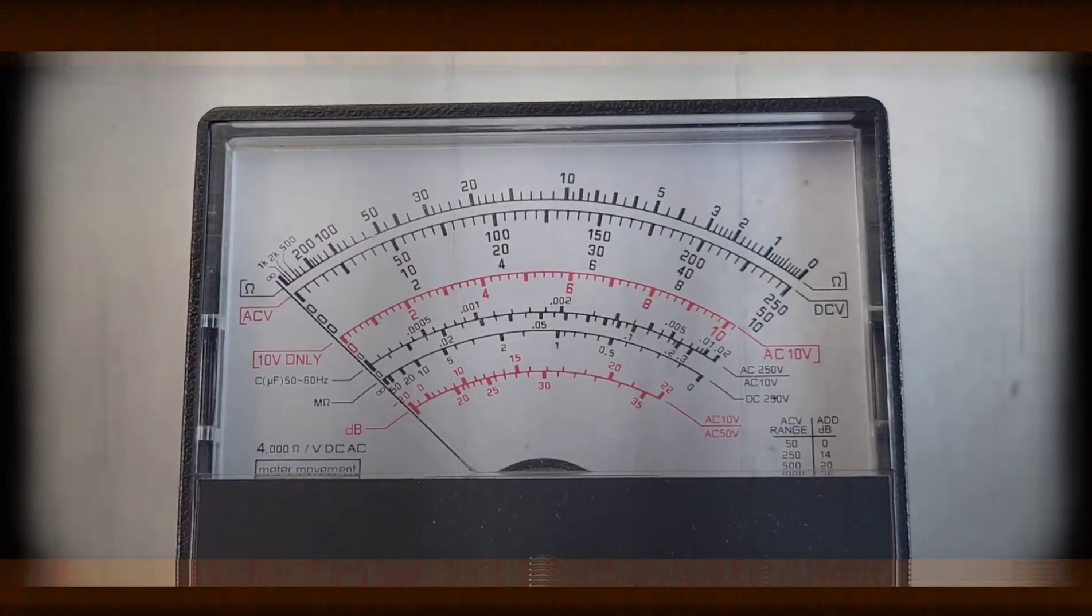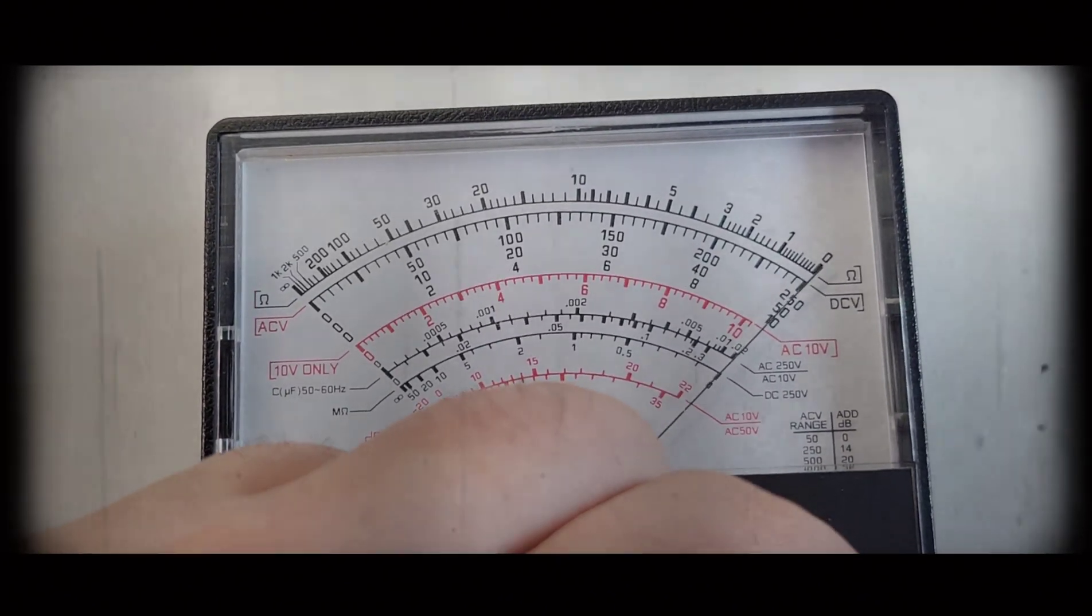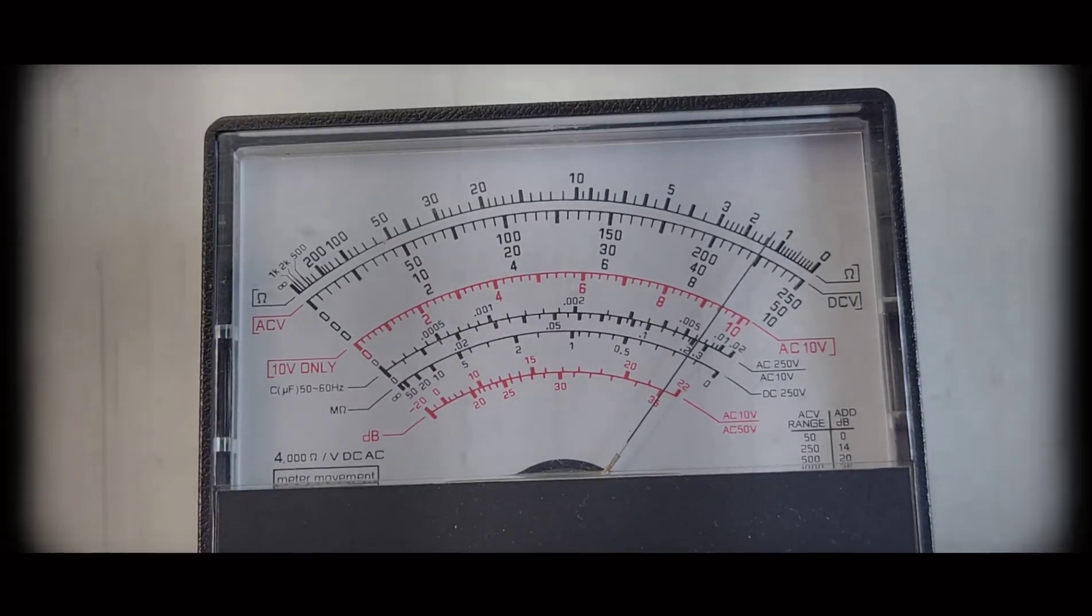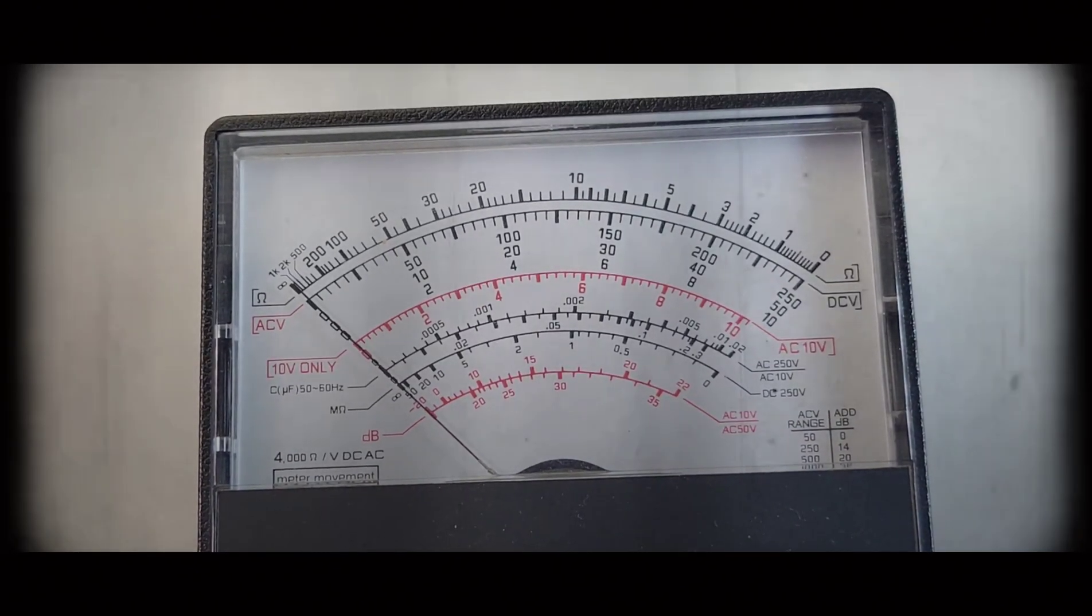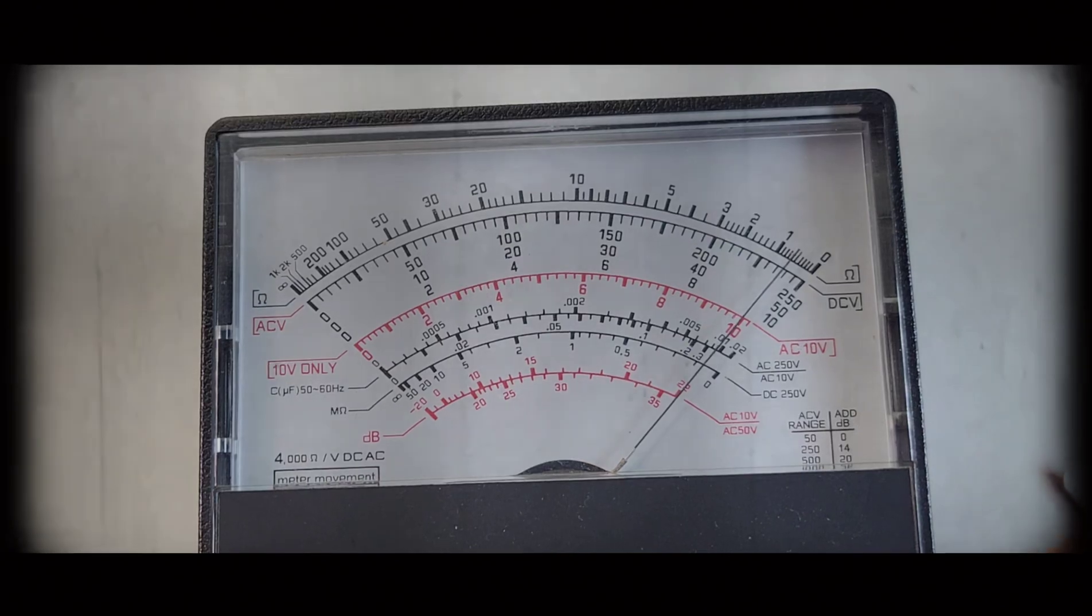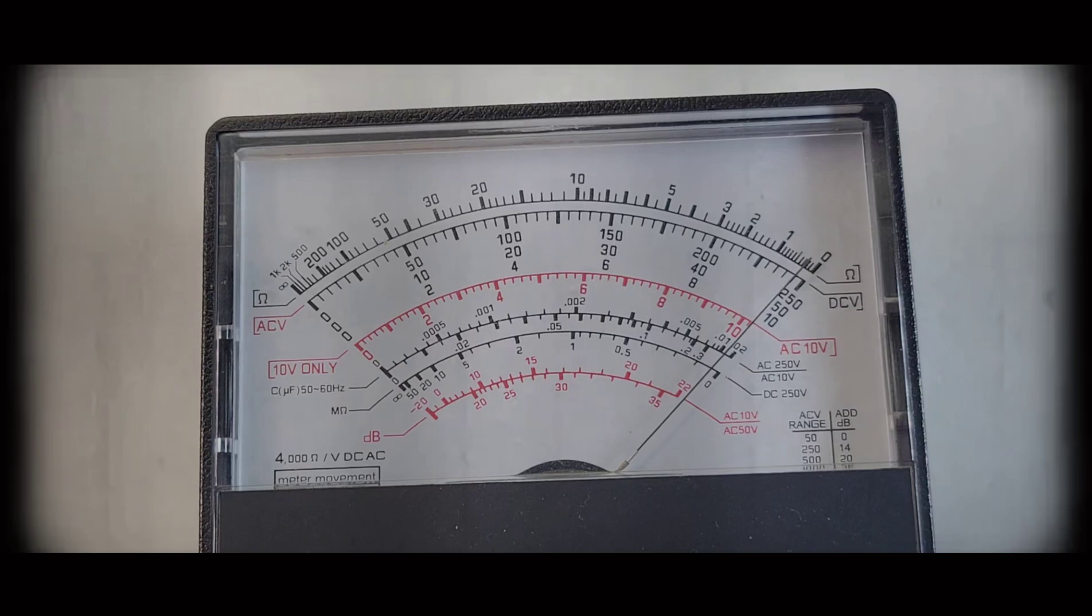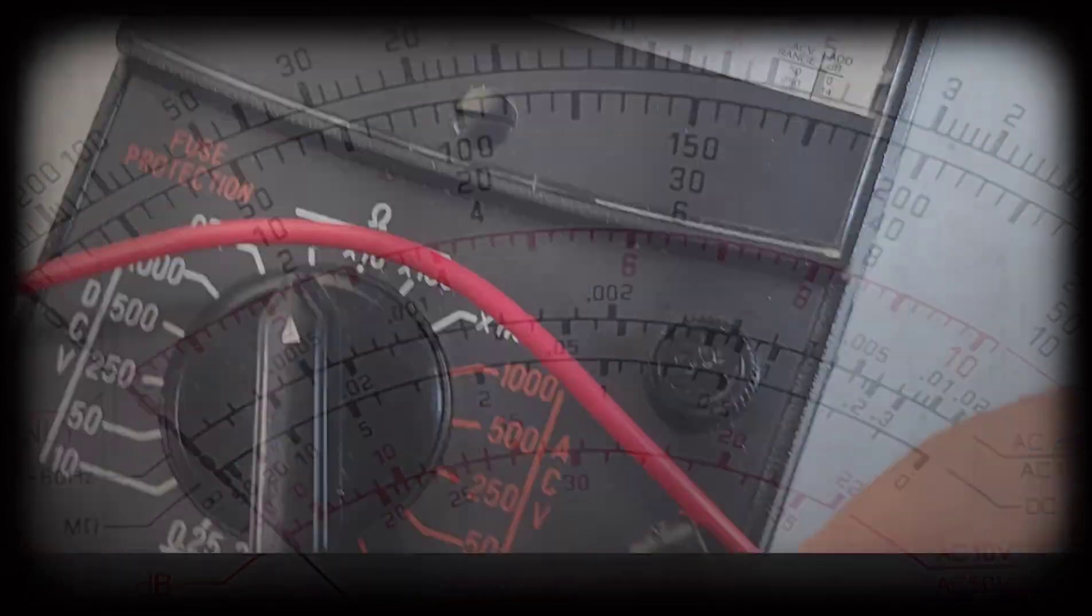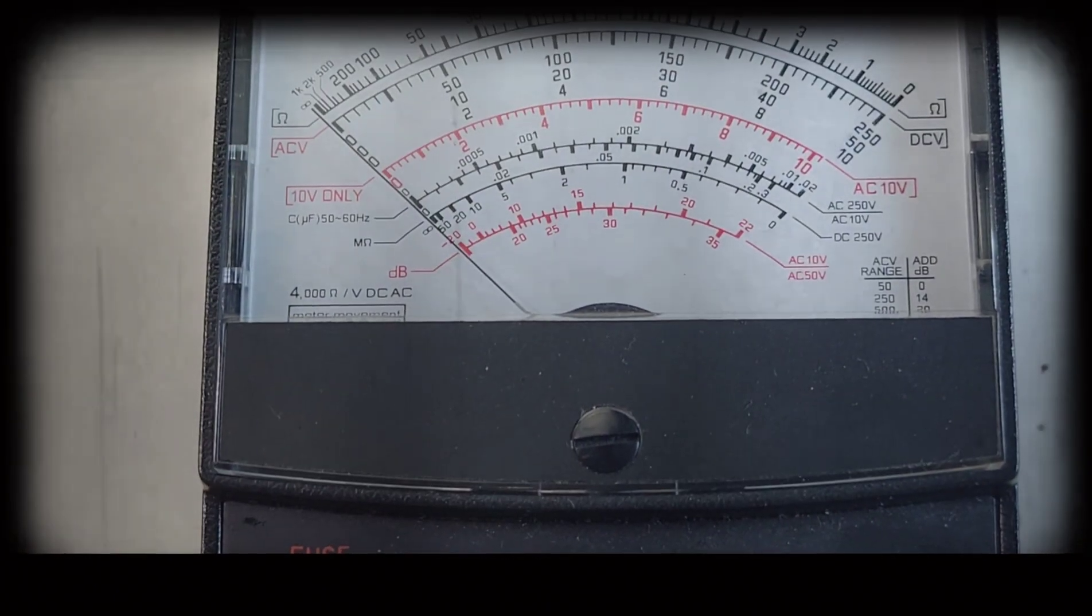I have it in the one ohm position, and let's see if we can hit zero. And we can't, and if we hit that, there we go. So, we use the adjustable pot, and, oh, man, look at that. There's a lag, and then it goes to zero. Wow, interesting. Try that one more time. So, I think part of this problem is the connectivity with the test leads. But it does hit zero after a while, and then, once again, the fact that these are so loose, it's really affecting the accuracy of that needle.